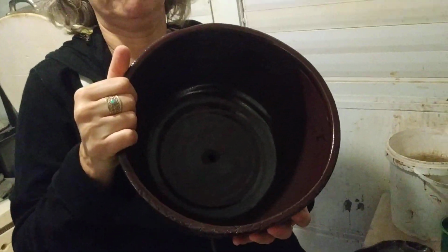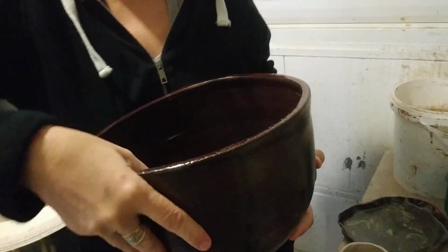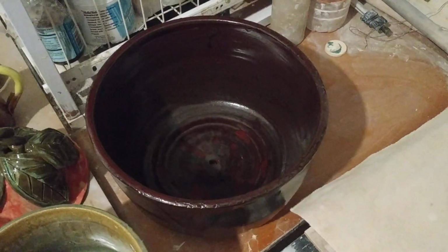Whoa. It's a big one. Wow. It's a big planter, and I hope it's gonna fit my mom. I keep making planters for my mom, and it's never big enough. She has this one plant that is very big, and I'm like, is that big enough? Is that big enough? So I decided to make a huge one, and I'm actually very proud of it because it took a lot of effort to put this thing on the wheel.